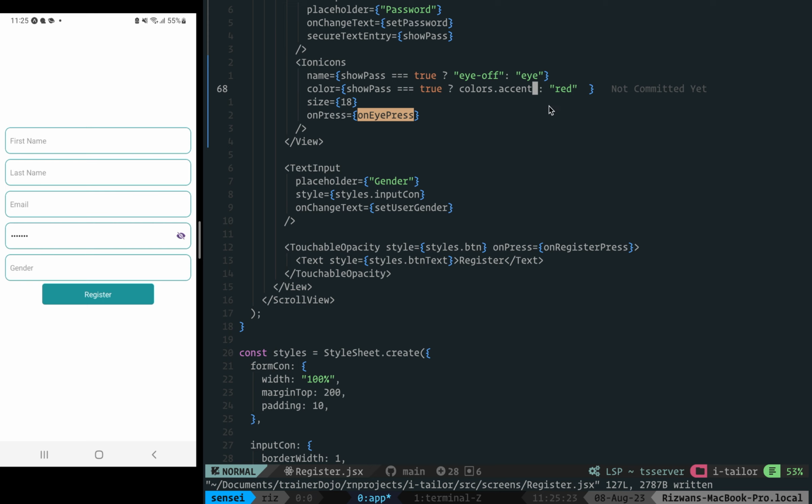Okay, let's do it one more time. Here the conditional statement uses question mark and colon. This colon means the else statement: in case show password was true, use this, otherwise use that after the colon. Okay, so this is how you can use if else using conditional statements of question mark and colon. And this will be the output. Thank you.